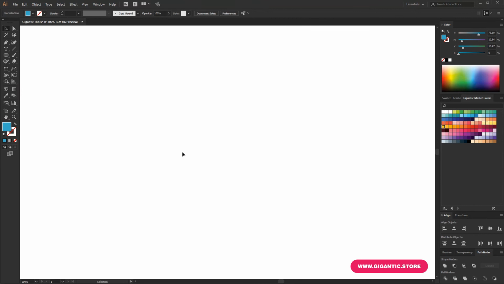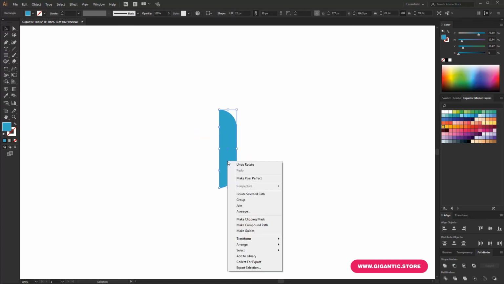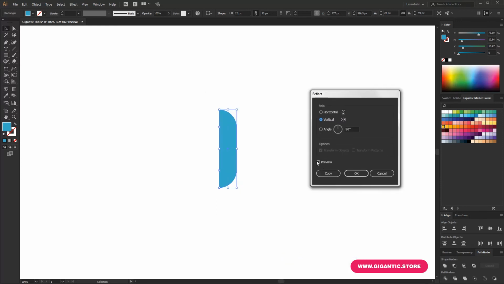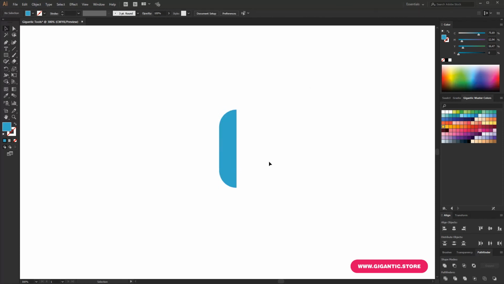Okay, at the end I will show you how to rotate an object. You can rotate it just like this, or press and hold the Shift keyboard button if you want to be more precise. Cool, and I want to show you a few more great tools for the rotation. Select the object, click with the right mouse button, go to Transform and hit Reflect. Now you will be able to flip elements vertically and horizontally. Okay, let's jump to the next part.